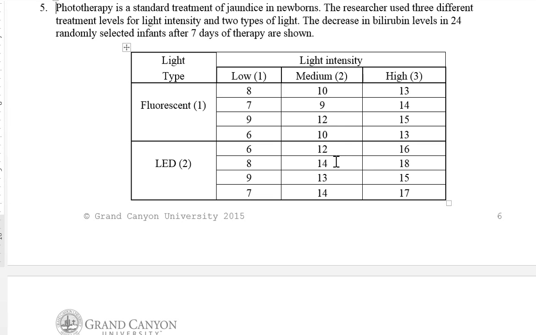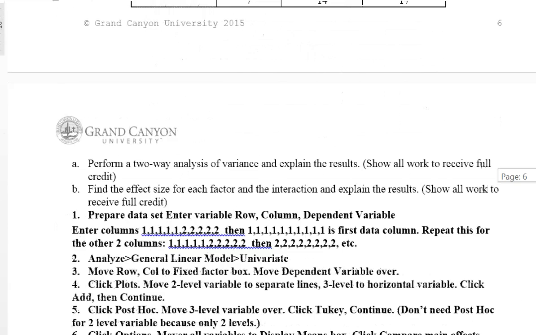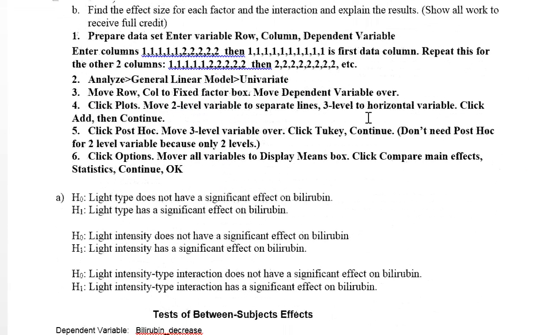It's a little tougher to see between the fluorescent group and the LED group whether there's a difference, but that's what we're going to analyze. And then there may be some combination effect, and that's what's called the interaction. Here are the SPSS steps to set up the data, and let me go through that with you.